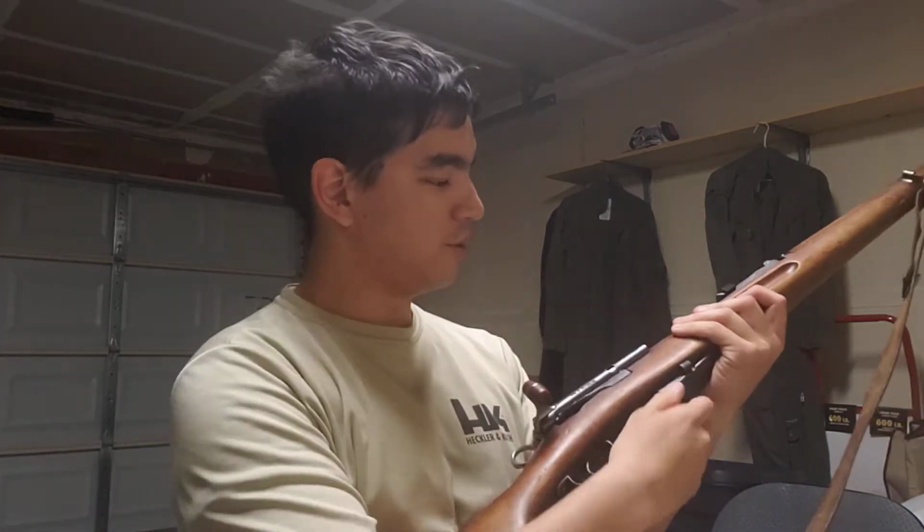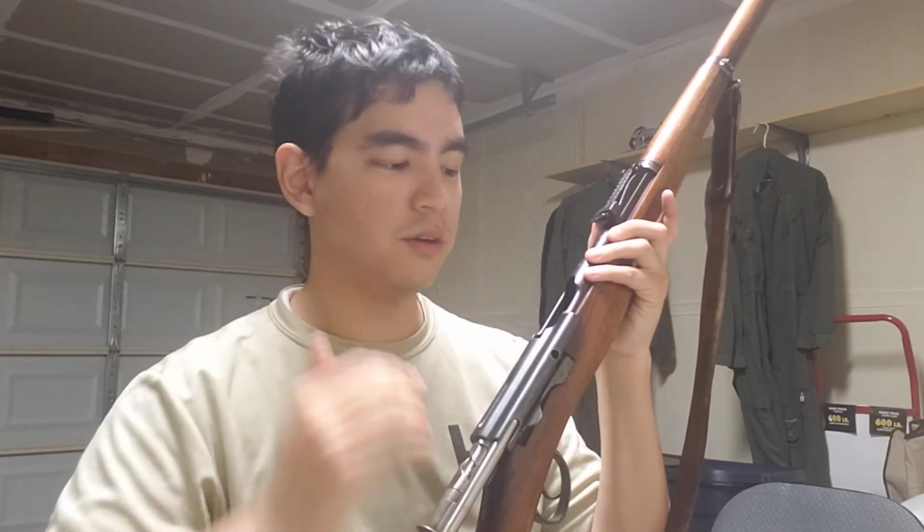And so that brings me to the next point. How does it shoot? This has been cleared already. I'm just going to take the magazine out because it makes it easier to cycle the action. Another novel feature this thing has is if you have the magazine in and it's on empty, you cannot push the bolt forward. A lot of the Mauser type actions actually do not have that feature. That was something that they added later, depending on the type of follower you had for the magazine spring. The newer ones would actively stop you from going forward on empty, but some of the originals did not do that.